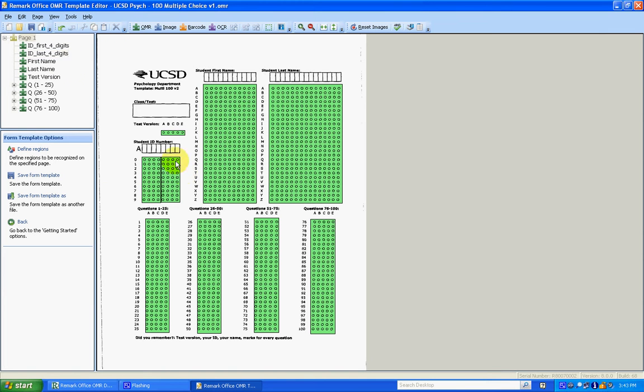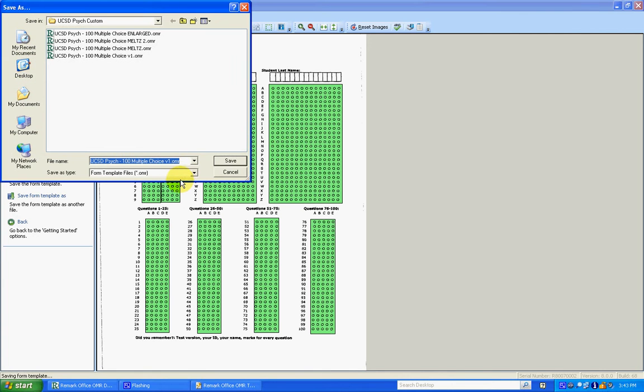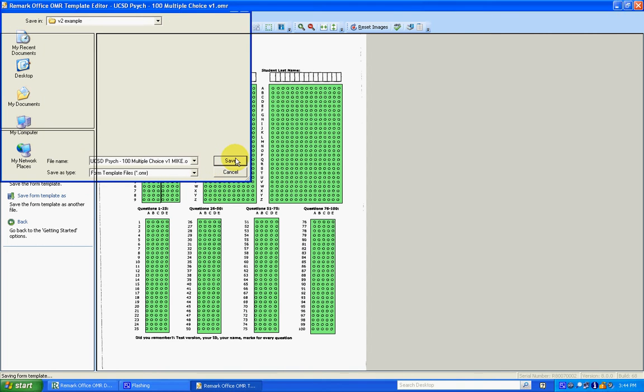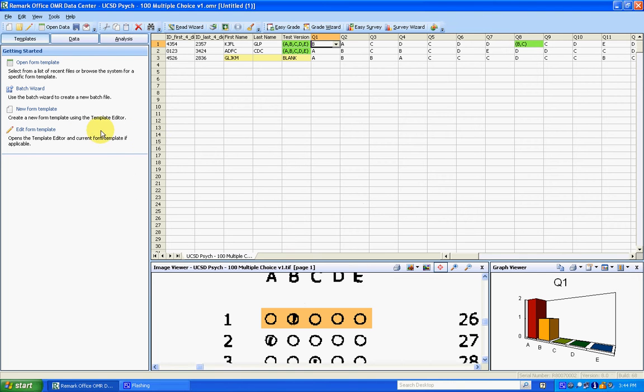We got that. Okay. Now you're going to do File, Save As. You shouldn't be able to save over the main template because that would be overwriting it. Go back to wherever your test folder is and just save the template there. You can name it Mike for a custom template, and just save that. No one else is going to use it. That's just you. Now that that's done, you can close this.